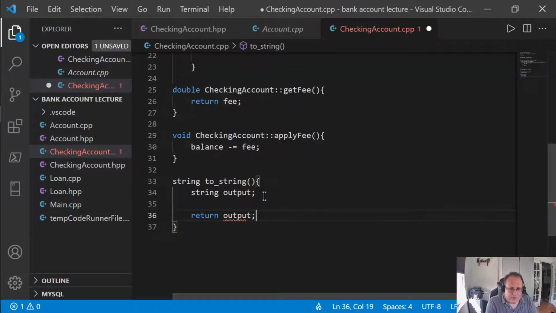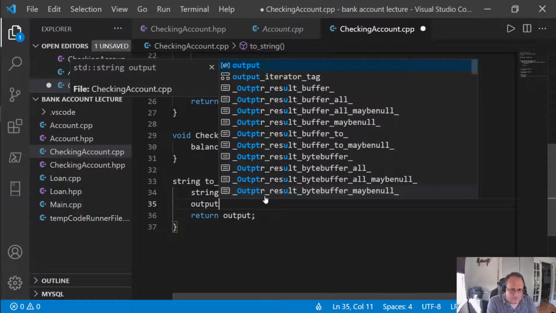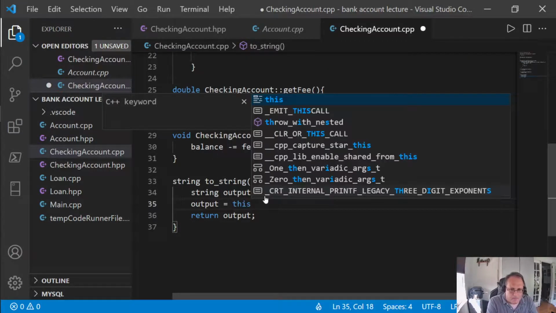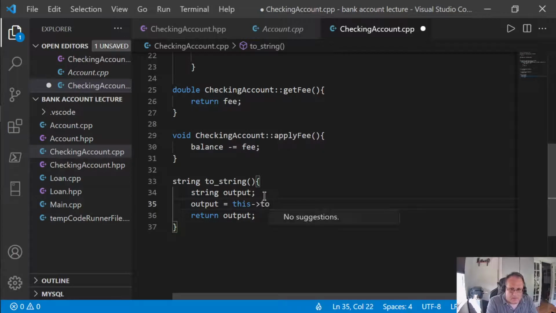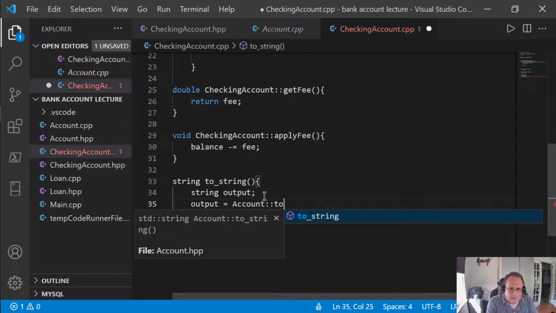And what you do in your toStrings, you just simply create a nice output. These can be used whenever you start to write to GUI operating systems as opposed to the command prompt, where you can simply convert this to a nice output. Do whatever you need here. What I'm going to do is I'm going to call the parent's. Just got it wrong. Name of the parent class, toString.